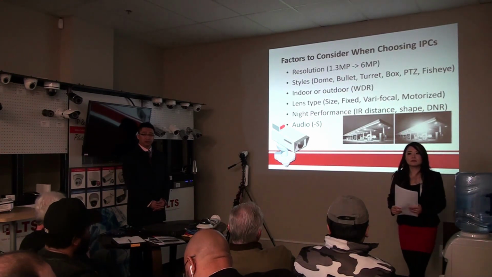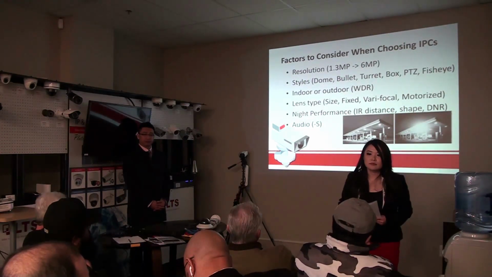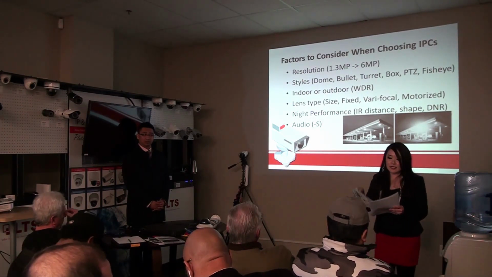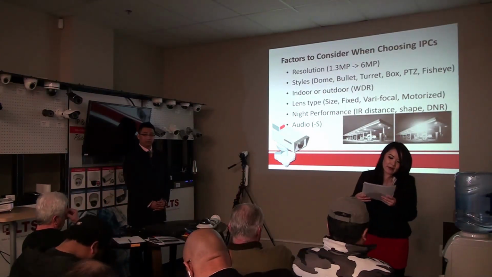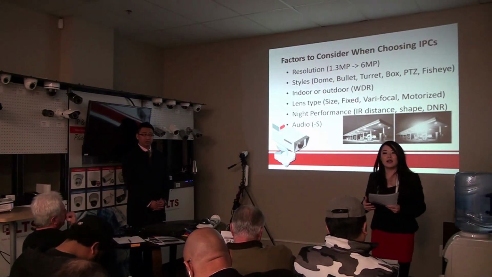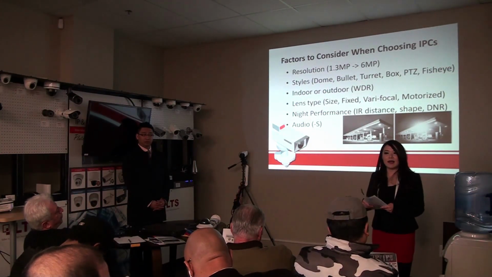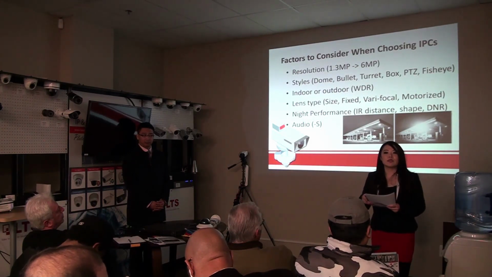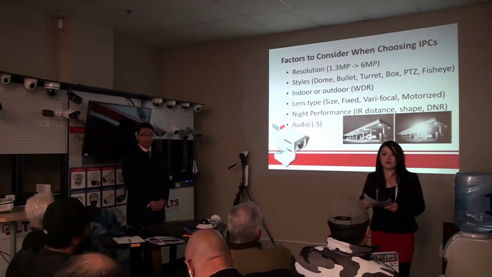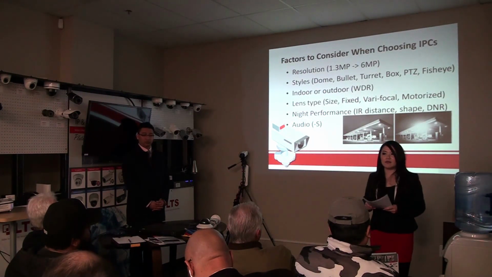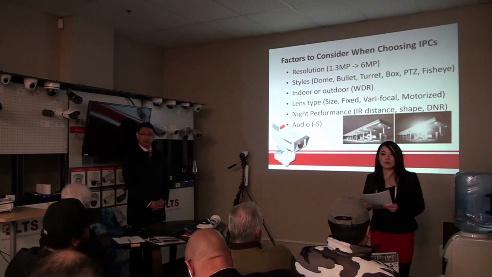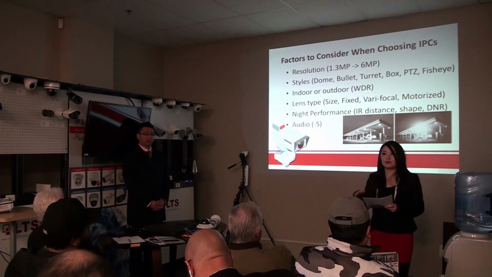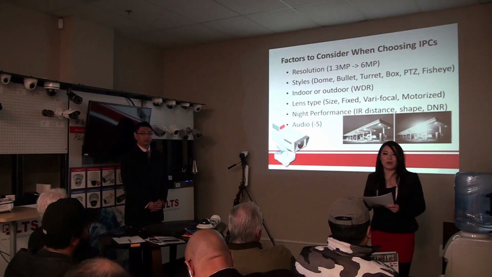Could you talk about the two different types, WDR and DWDR? Okay. If you see the cameras on page 11, you can find the camera says True WDR. True WDR has the capability of reaching 120 dB, whereas the DWDR is realized through the software. So it's more like a digital WDR compared to the true WDR that's realized through the actual camera lens. That's why the cost for those lenses is much higher. That's why the image will be better under mixed lighting conditions. So the price will be higher.